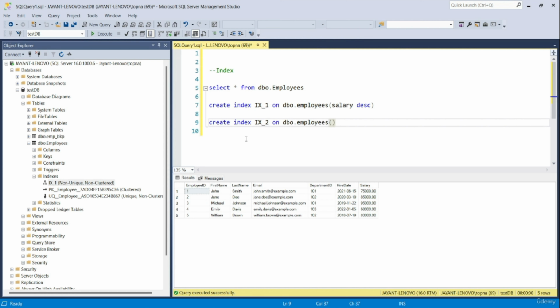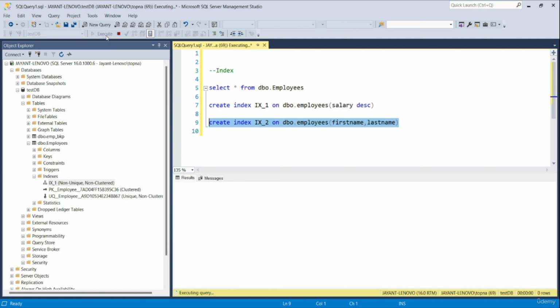And let's consider two columns this time, that is the first name and last name columns. So I can simply mention first name, comma, last name. If I now execute this statement written in line number 9, again, it might take some time to execute. No worries, we'll wait for some time.